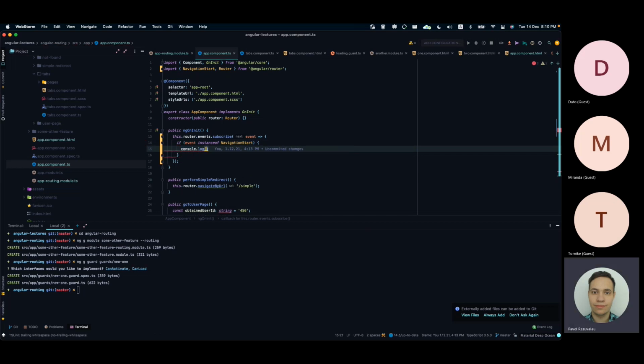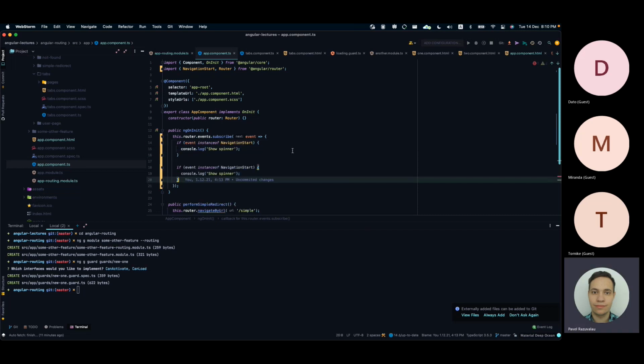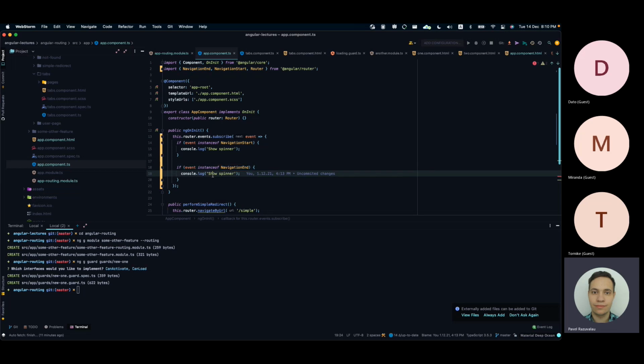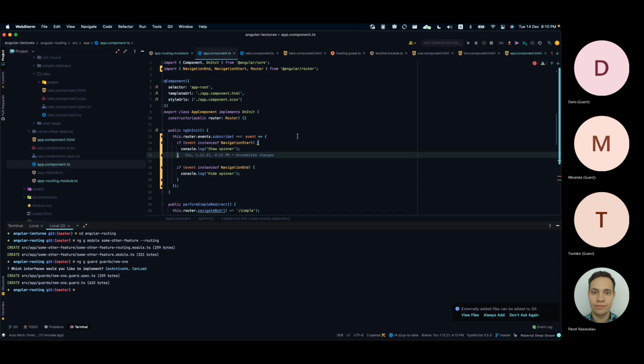I'll just describe what they mean. Show spinner. So perhaps you'll have a better solution for this, but I just wanted to demonstrate the functionality. And on the navigation end, we'll hide the loading spinner.